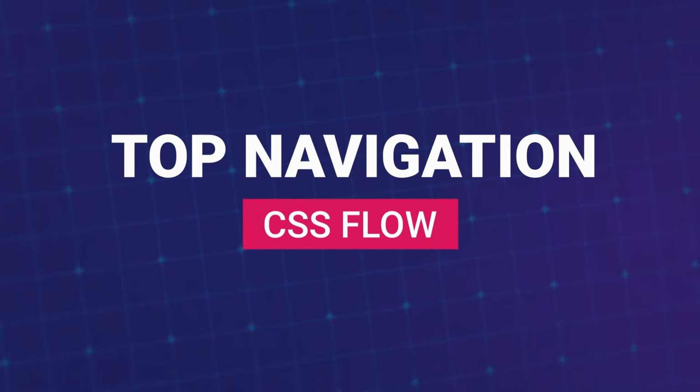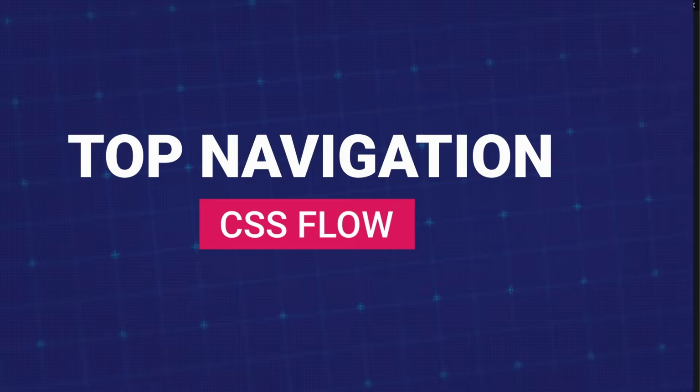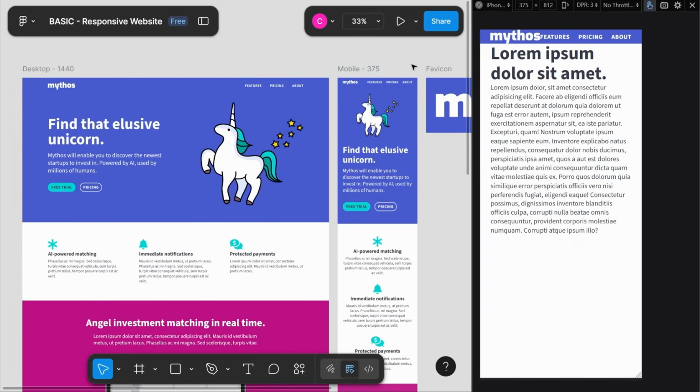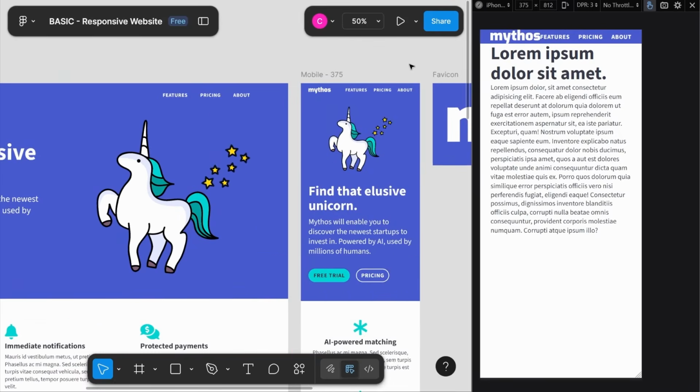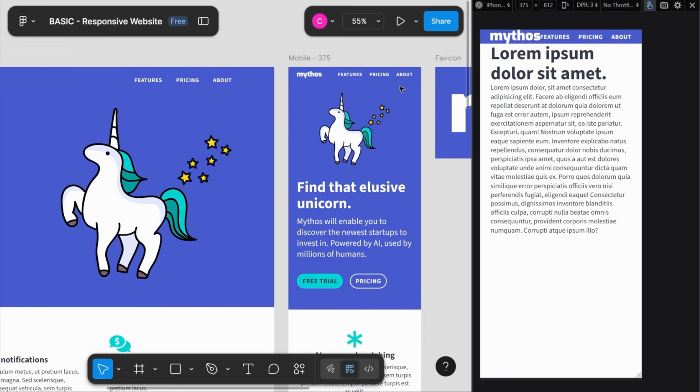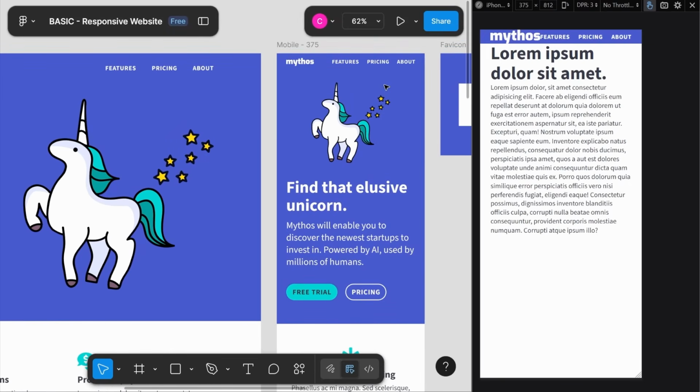All right, let's take another look at the design for the top navigation. And we basically want to compare what we have in the design with what we have on our website to see what needs to get changed. All right, so when I'm looking at the mobile design here, the first thing that I'm noticing is the logo is a lot bigger on the website than it is in the design. So let's go to Figma and check out the design.